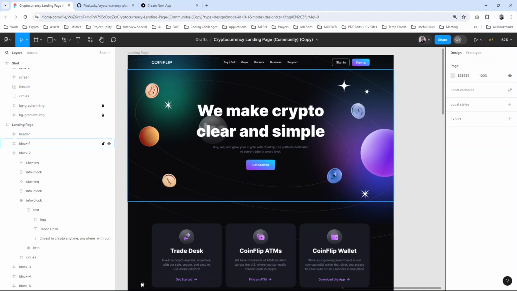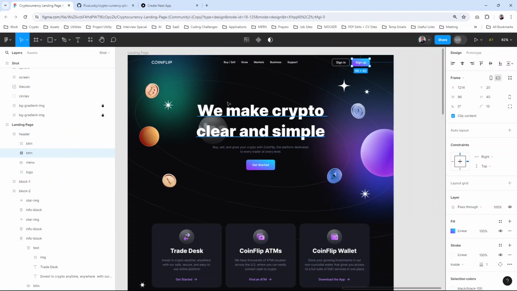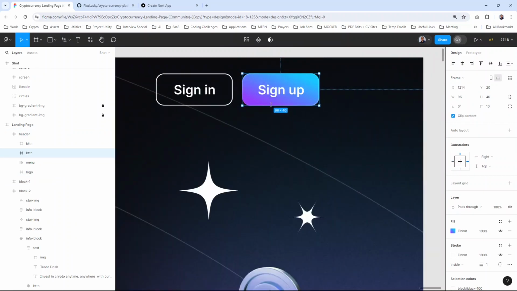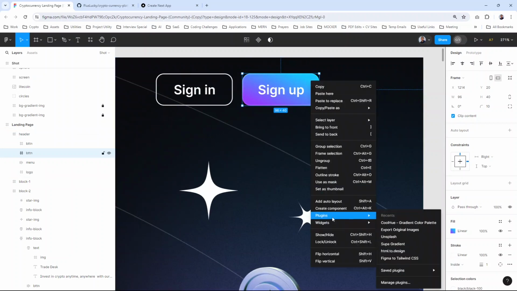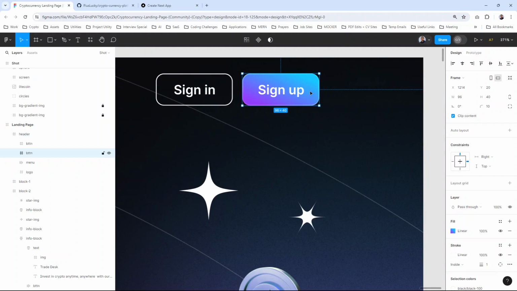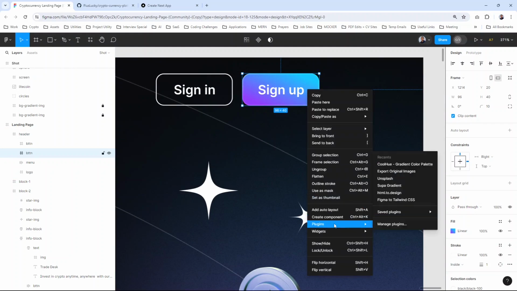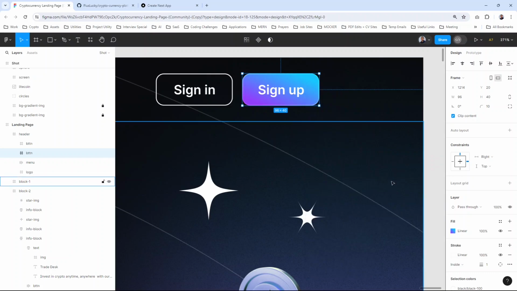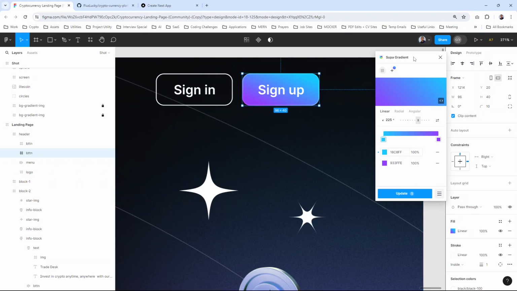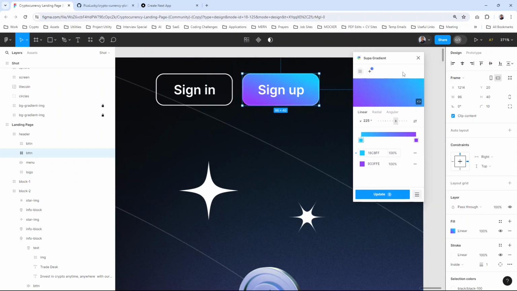Right, and once we have the custom dark, we can worry about this gradient. With gradient, one thing I normally do is use an extension referred to as Super Gradient. Just right click on whatever shape you're interested in, click on the plugins. You should be able to see the Super Gradient extension. Once you trigger it, it's going to have this gradient, good. And one thing I like about it is you can click on this code section right here and copy the CSS. So we just copied the styling.